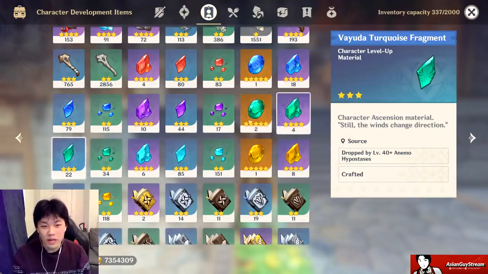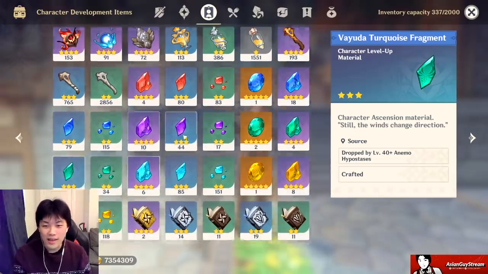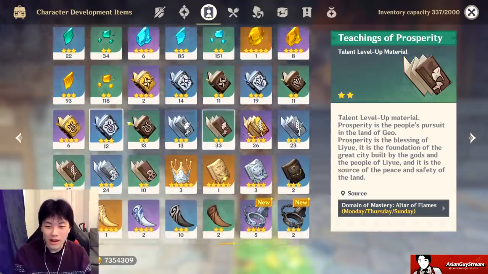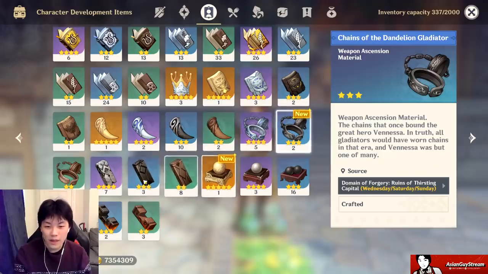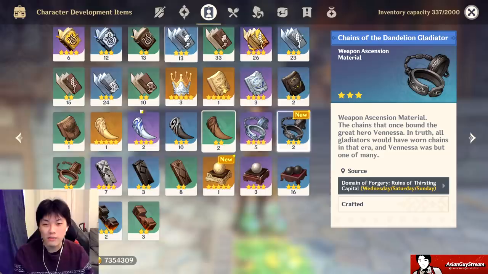Anemo is looking really, really low, but I don't see any Anemo characters that I plan on taking to level 90 anytime soon. And then, of course, books. I have actually not got a lot of books lying around, which is a shame. 3 crowns still. Weapon materials, I'm actually kind of looking low on here, other than the fetters, which I have plenty of. But other weapons here, I'm looking really, really low on. So I do need to farm those up as well.